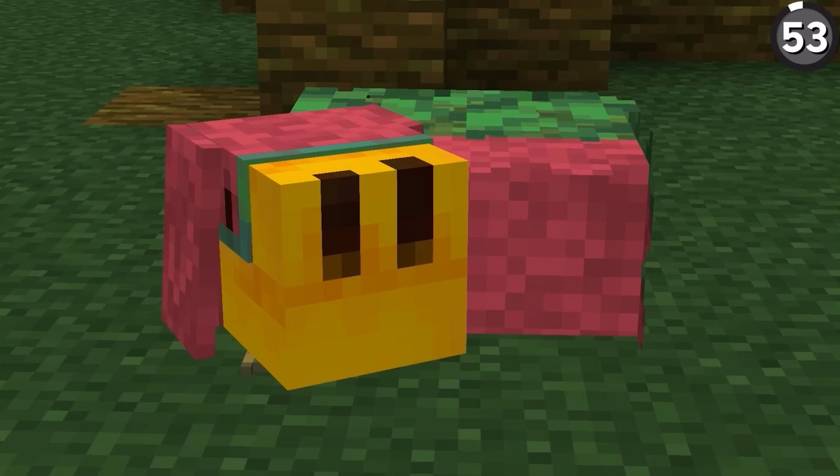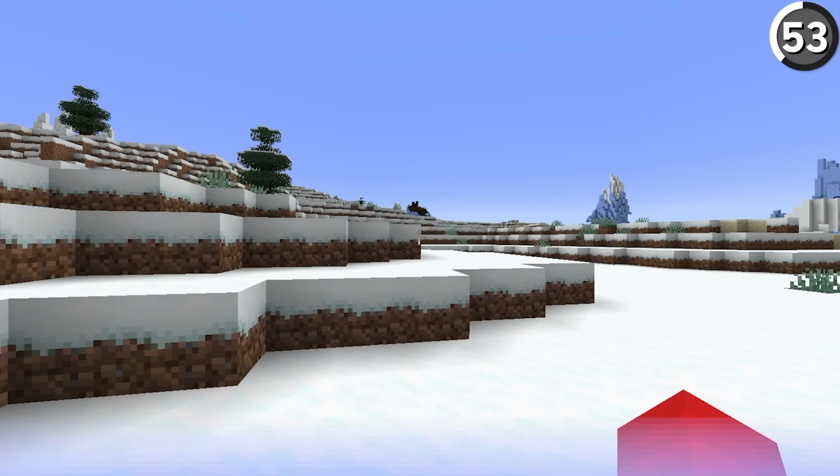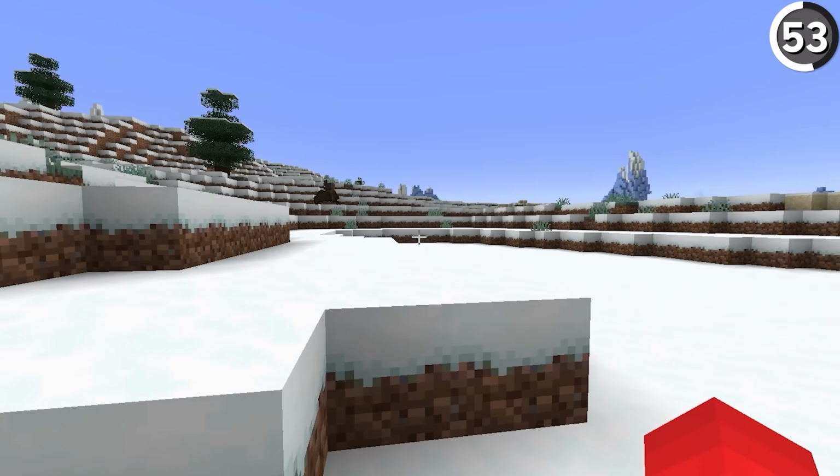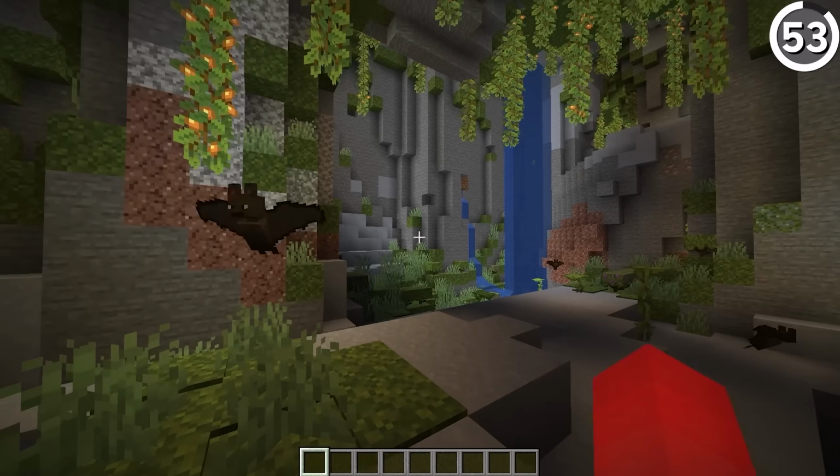In the experimental snapshots for 1.20, typing in the command to summon a bat would get you this. The bat would be upside down even while floating in the air. And surprisingly, this odd behavior causes the mob to glitch out quite a bit, making bats even more useless than they already were.